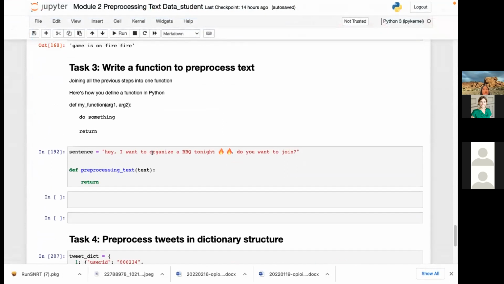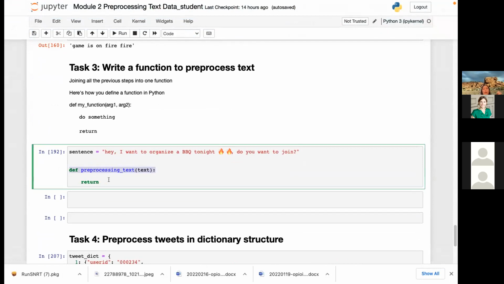Okay, here. So you write a function. As I told you how to write this function, right? You define the function. This is an argument in a function, which is something you want to replace. If this is a dictionary, you replace with that dictionary.